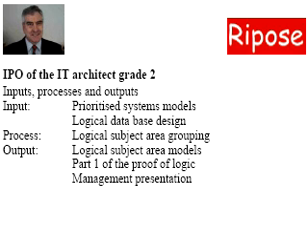So what are the additional inputs, processes, and outputs of the Repose Architect Grade 5? Ideally, the inputs that are needed are the prioritized systems models developed by the Repose Architect Grade 3 and the logical database design developed by themselves. The Repose Architect Grade 5 needs to join the physical data model entities in either the same groupings as or use the prioritized systems developed by the Repose Architect Grade 3, or in the case of a conflict, apply some poetic licenses. They should also be capable of producing the first proof of logic document, namely the subject overview deliverable, as well as a presentation to management covering the project's timings and costs.